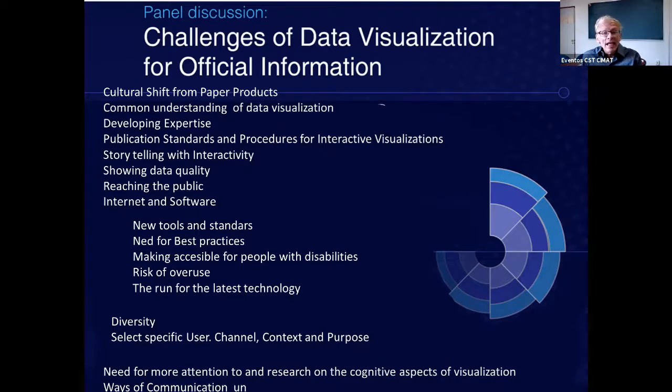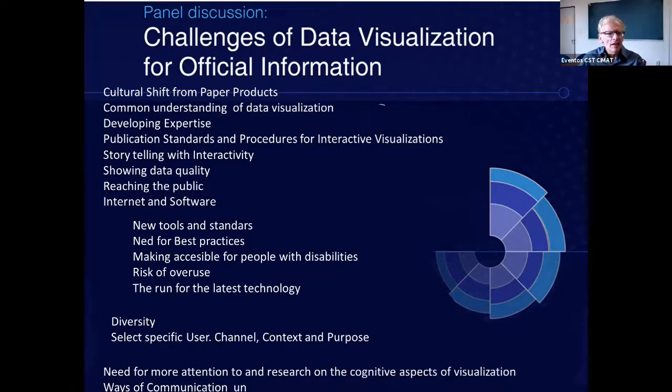The need for publication standards and procedures, challenges related to storytelling, challenges related to showing data quality, about reaching the public, and internet and software issues like how to get a safe environment, how to get updates, and so on and so on.